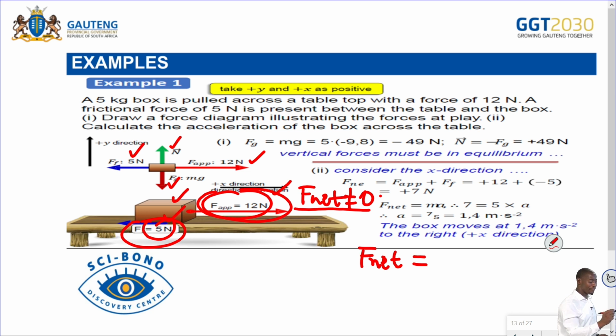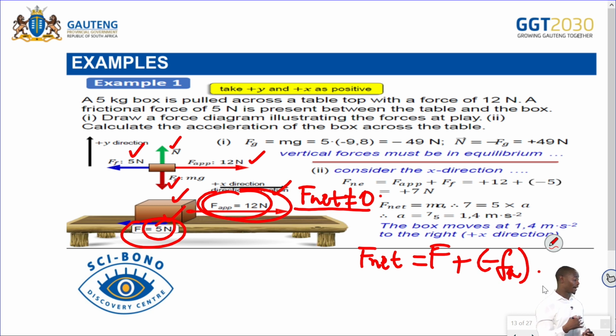Right? So how many forces am I having here? There are 2. Is the force applied? So I'll just write F there. I'm also having frictional force. But frictional force is acting in the opposite direction. So that is why it is going to be negative there, right? So this tells you about the direction. So in other words, I'm taking right as positive here, or the direction of motion of this object as positive, right? So friction is going to be negative, right?